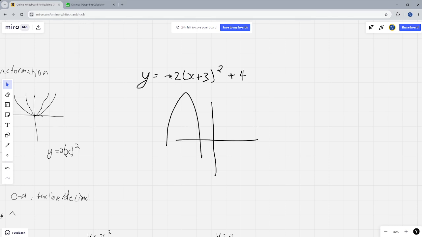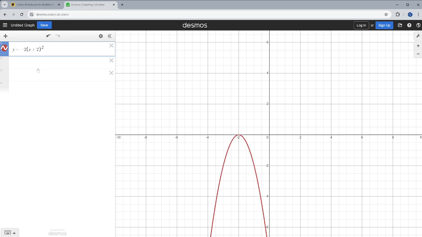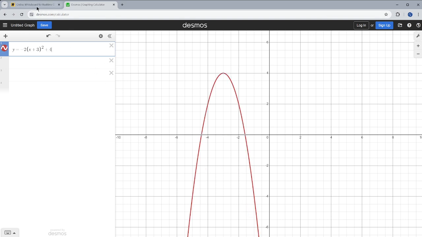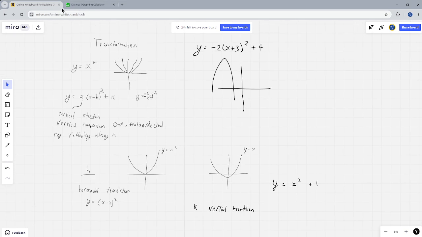And we can confirm this by taking what we just drew and throwing it into Desmos. So let's add our -2 out here, and then plus 3, plus 4. So plus 3 is going to move us to the left like that. And then finally, plus 4 should move us up. So that's the basic gist of transformations in quadratics. I hope that helped, and I want you guys to play around with Desmos a little bit, and it'll really help you visualize it and see what these transformations do. So every time you see an equation like this, you'll be able to just see it in your head. Good luck!